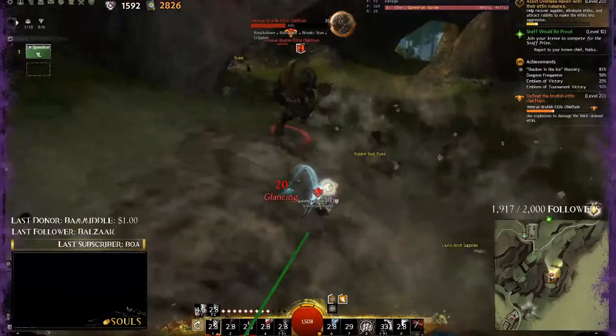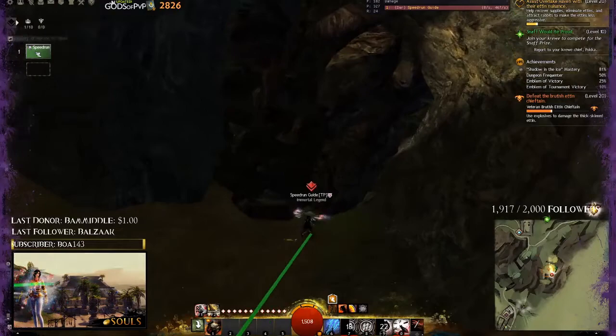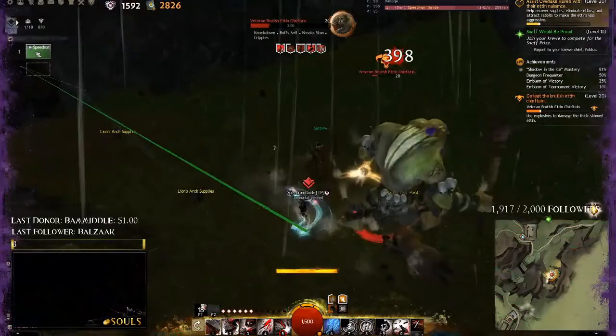Okay, when the event is not up, there are some explosives around the area, as you can see. So, pick up a stolen unstable explosive and hug one of these things. Just go right up to it and drop the bomb on it. Now, some of them, unfortunately, won't work, like that one just did. We didn't get any heart progress for that one.